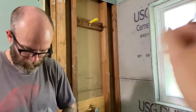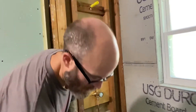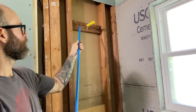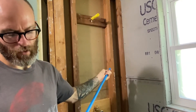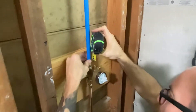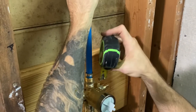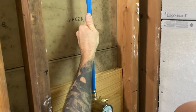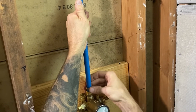That height is better. We can't move the top one without getting an inspection, right? I believe that's the case — if you're just replacing the shower head or going in the same location, just replacing the materials, you don't have to get it inspected. And I'm just making sure it's supposed to be an eighth to a quarter of an inch up from the base of this to get it to seal properly.